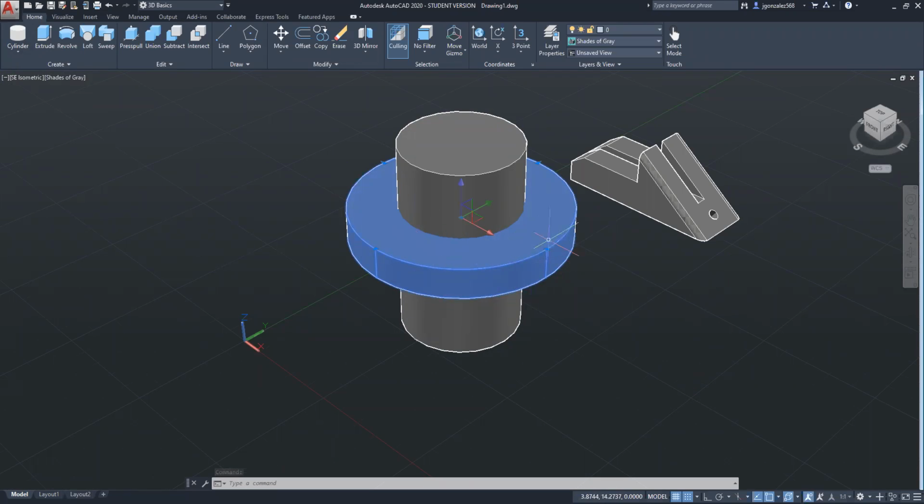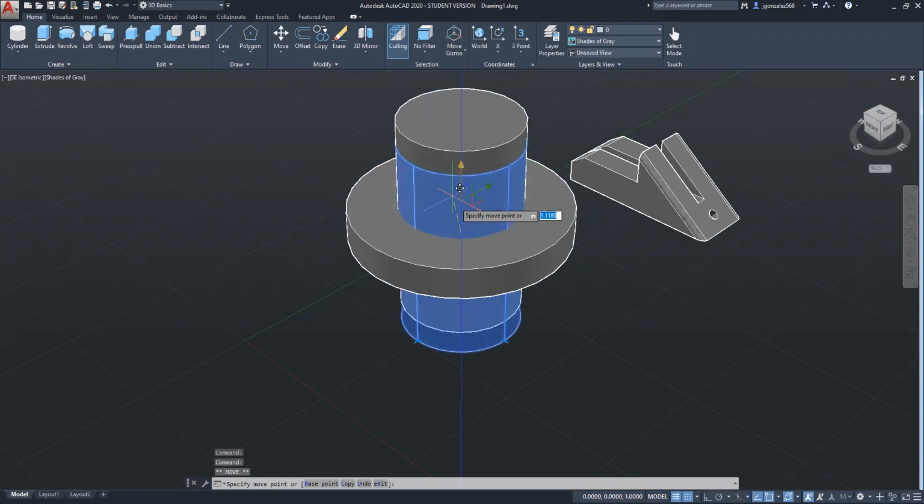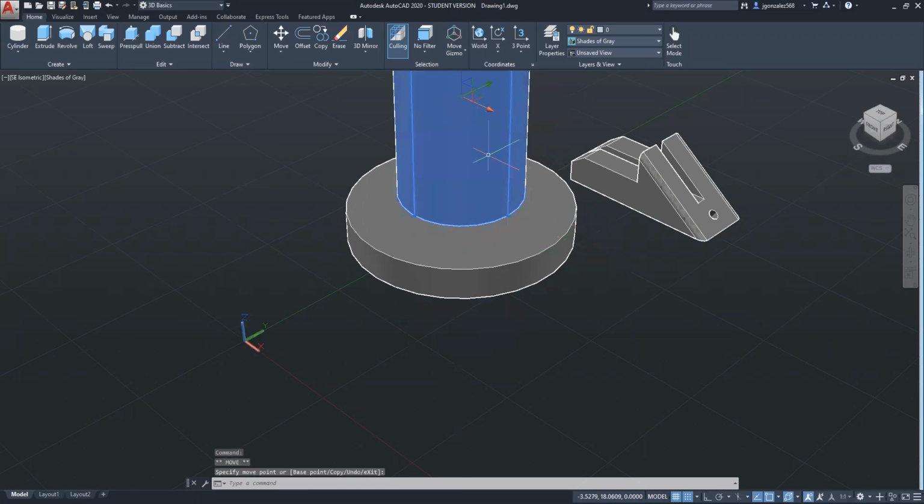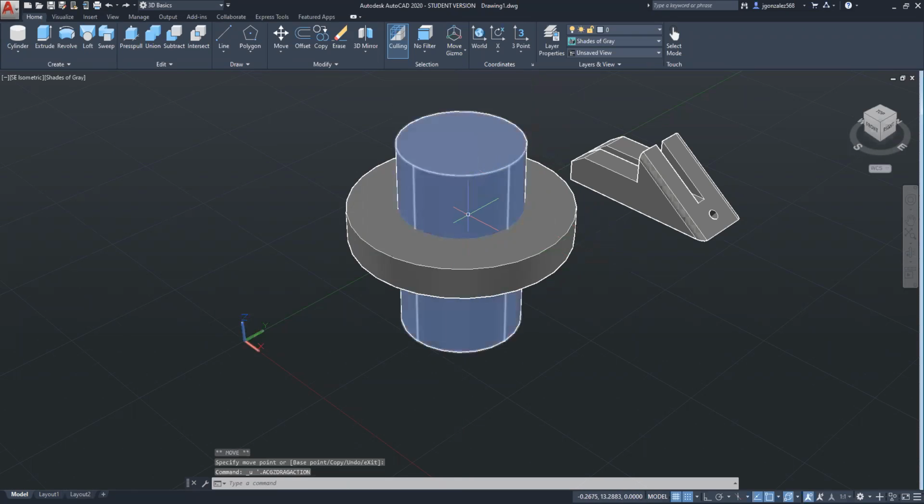So remember, even though it looks like a disc, it's still technically, mathematically a cylinder, right? It's the same thing. But notice how there's two objects, right? See how I can highlight this one and that one? So right now it considers them as two different objects where I can move them around. So I can move the inner piece out of there, right? Or move it back with undo, of course. I can move it in the negative direction underneath.